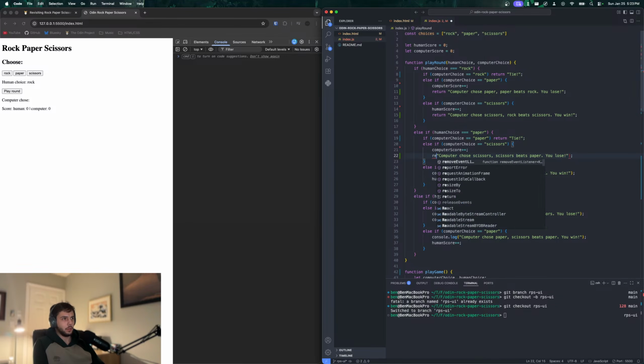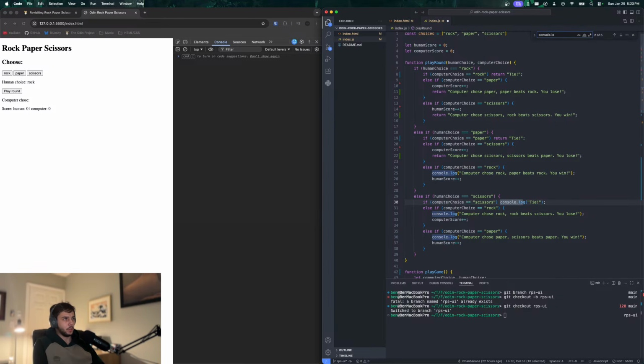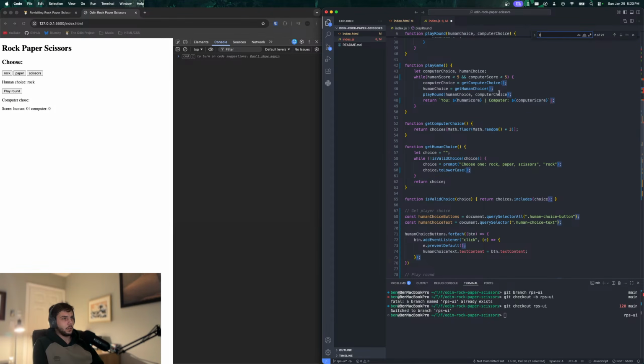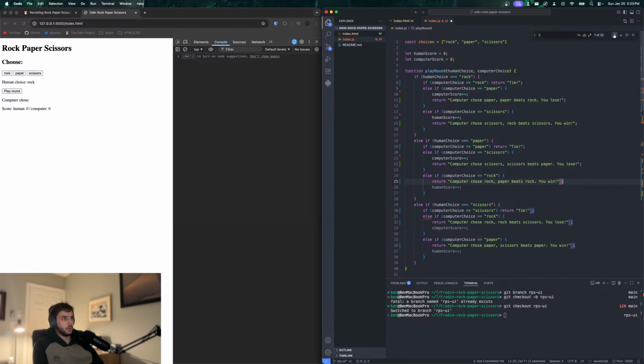Should probably do this with regex or something. Let me try that actually. Actually, no. Let's see. Console.log, and then I can just replace it with return, and then I can take this guy, and I can go up and replace these manually.